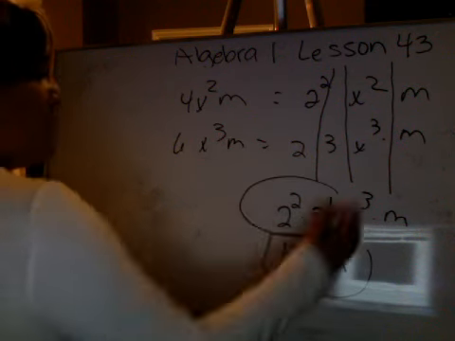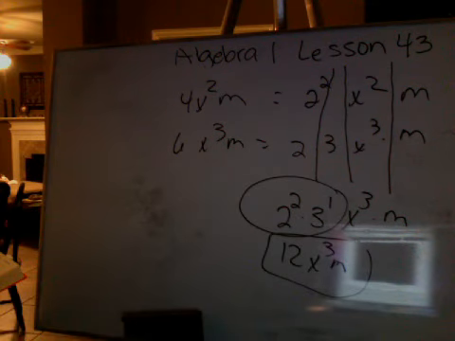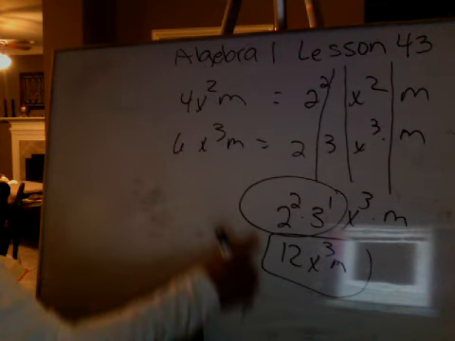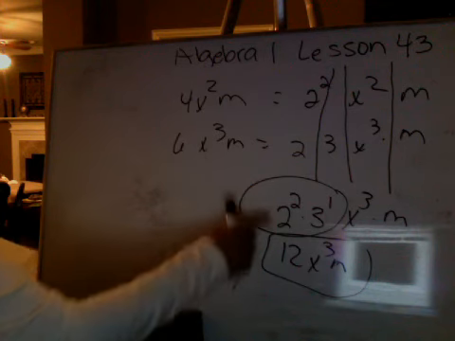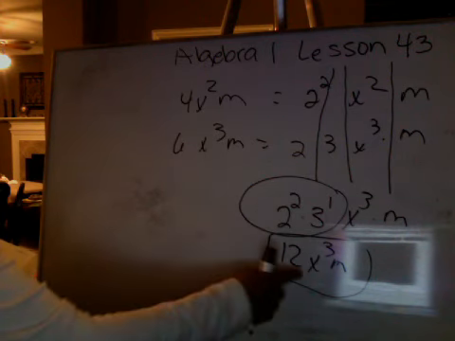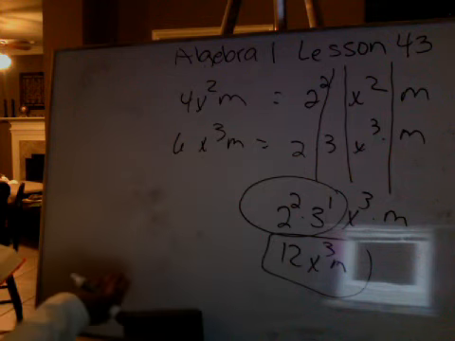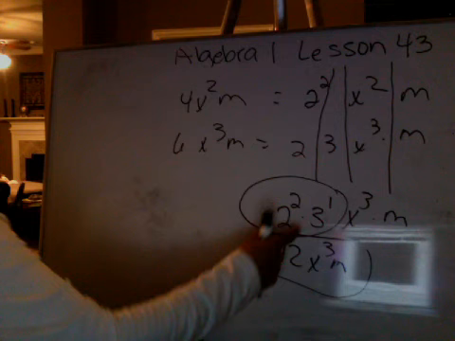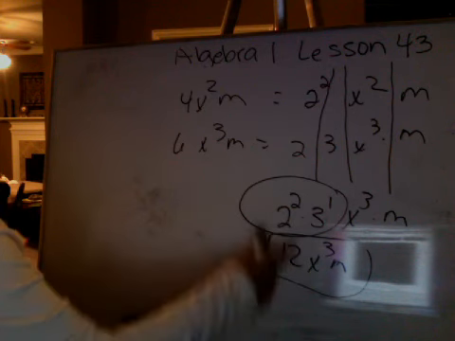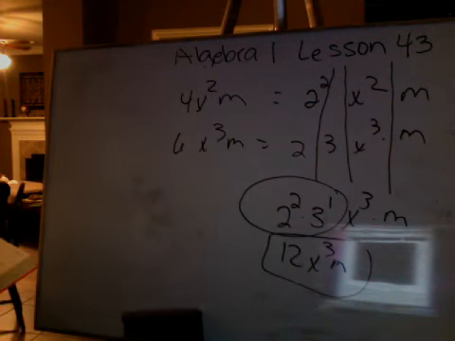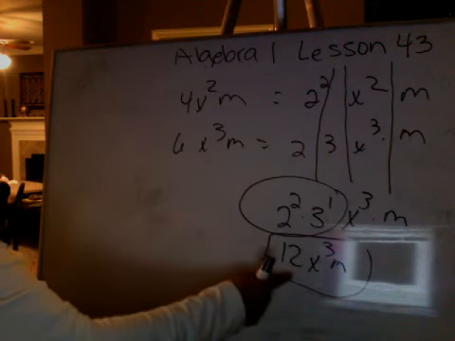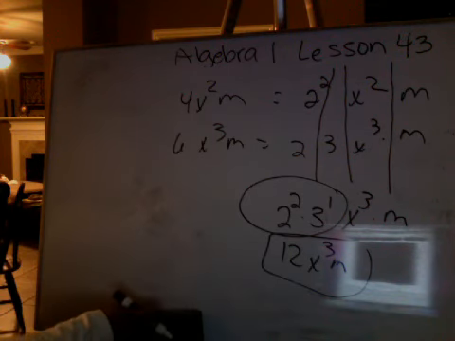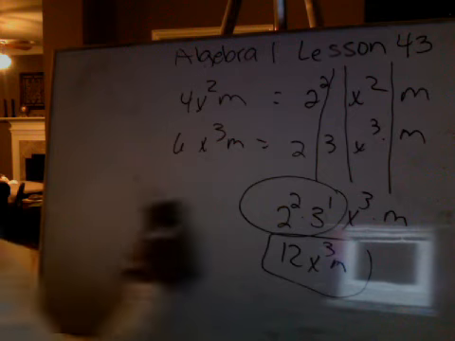Don't forget to multiply these numbers. Do not leave it like that. On a test or a quiz, you're going to get it wrong and have points taken off. Homework, I may just take off a point or two. But it's important that you multiply it out, because when we have fractions, we have to be able to see the like terms and add them together. If we see 2 squared and 3 and then 12, we may not recognize that that's the same thing. So it's important to multiply it out. And that's all it is. It's really simple. Let's do one more.